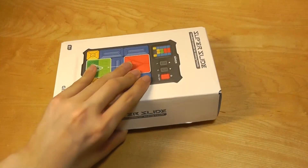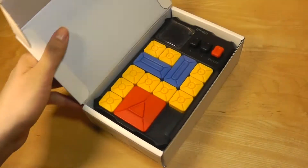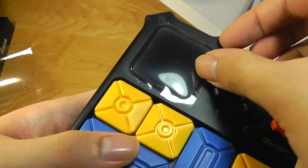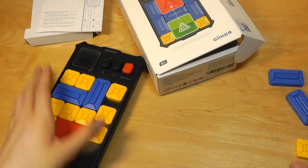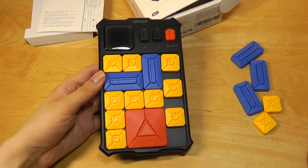There is still an LED screen here that can show you what type of board or game you're currently on, and you're able to access all the dedicated games directly on it. There's a protective wrap on the small LED display which shows off the colors. The box includes a quick user guide along with a few additional pieces that you can use to swap out as the games progressively get more difficult.